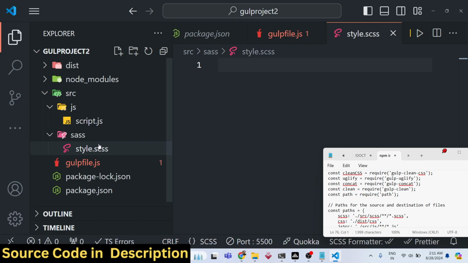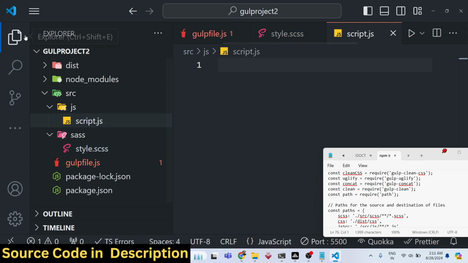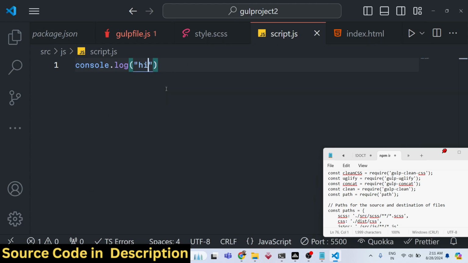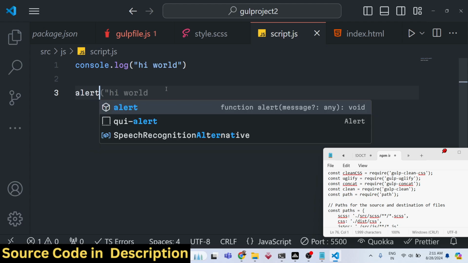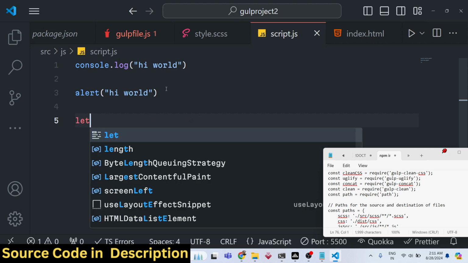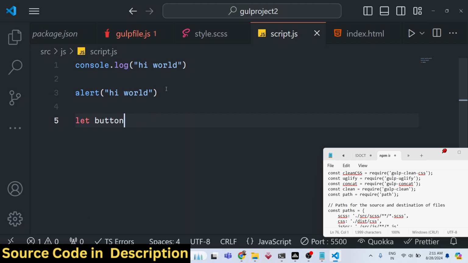Here we can define our simple JavaScript, whatever you want to do. This JavaScript will be compiled by Gulp. Here we can have some alert statements. Let me bind an event handler to the button.